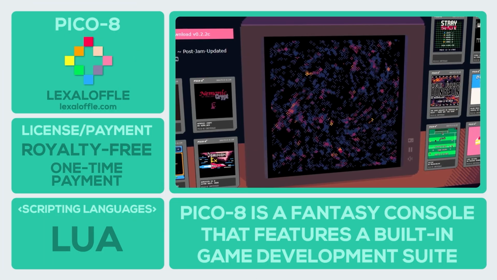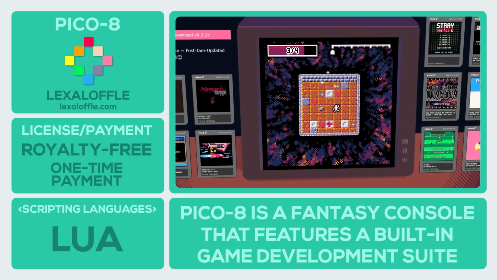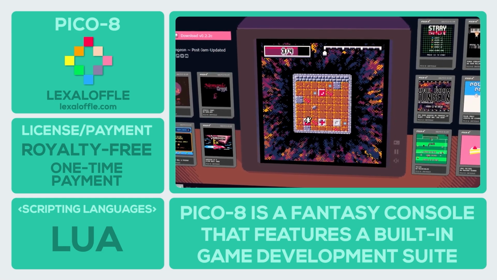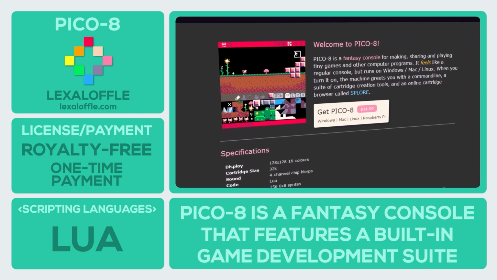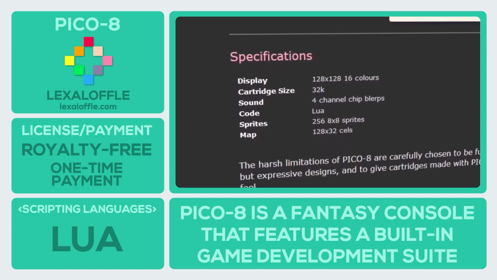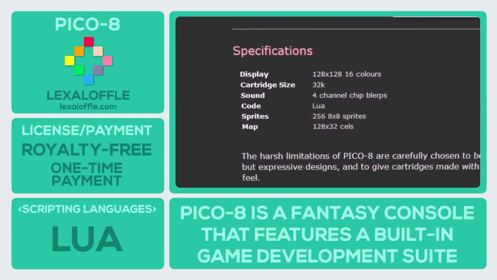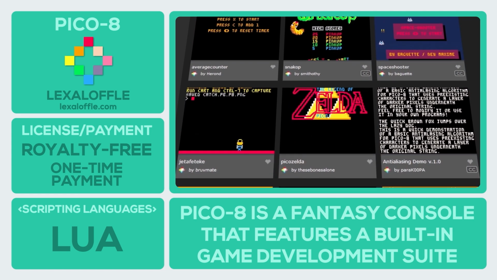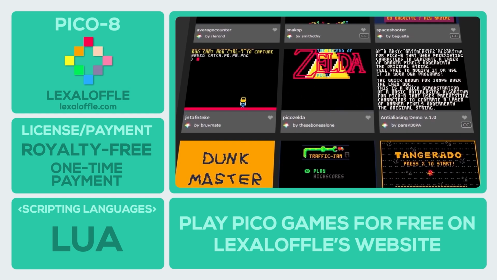Our third honorable mention goes to Pico 8 by Lexalawful, a fully fledged game development suite built inside a virtual fantasy console that emulates 80s consoles. Pico 8 is designed to run games with very limited specs. There's a 128 by 128 pixel display, 16 color palette, 8 by 8 pixel sprites, 64 sound slots, and that's pretty much all there is to it. These limitations have spawned a passionate community that revolves around pushing this technology to its limits.